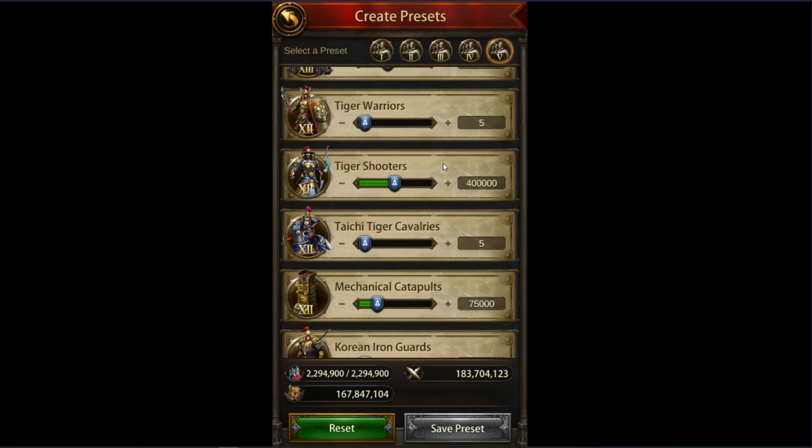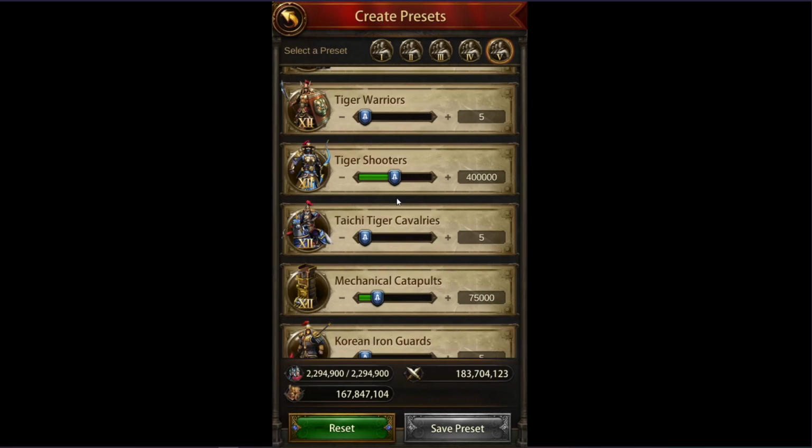Can I tweak it more? Sure, I can get very granular and try to get dead on numbers. But for me personally, I don't have the time. So I have found that either putting 5 or 10 troops in here, not 500, not 50, not 5,000, but 5 or 10, for me, I've had a more effective battle and have lost less.